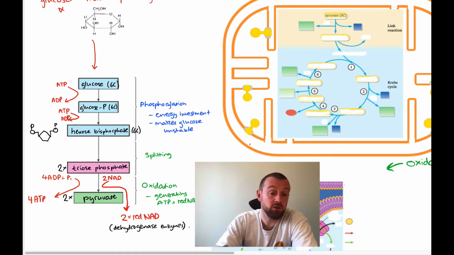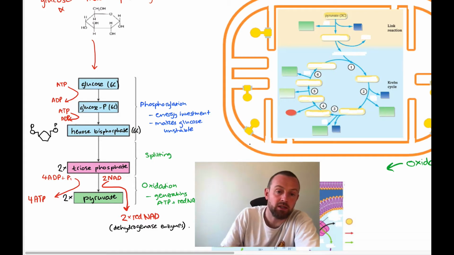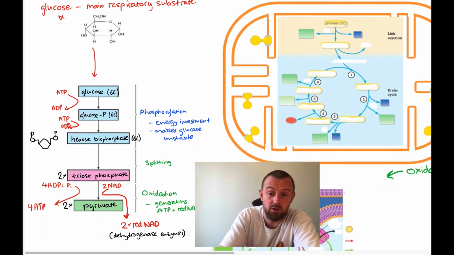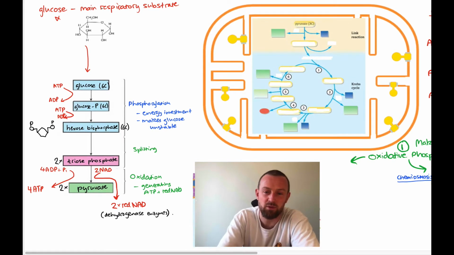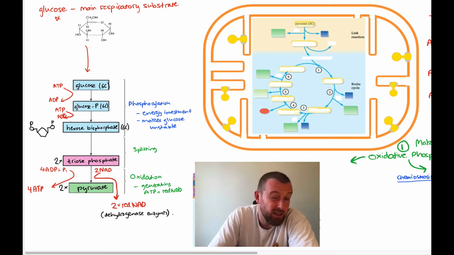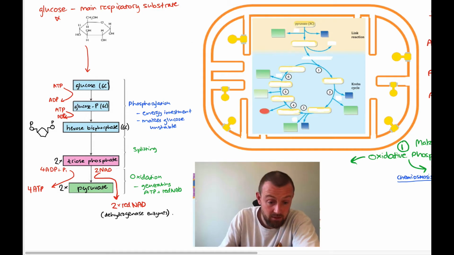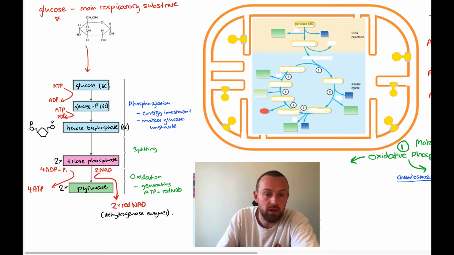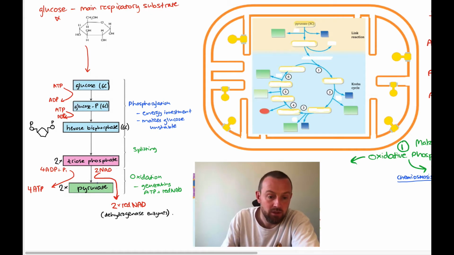Okay, so hopefully with those notes, your mind map looks a little bit like this. So all of that, remember, took place in the cytosol. So glycolysis occurs in the cytosol. So the bit of the screen that you can see now, I tried to make it represent a cell. So outside here we've got the cytosol, and then for the next part of the whole process we need to take this end product, pyruvate, we need to take it into the mitochondria. So I'll try and draw a line to show that. Let's make a purple dashed line.